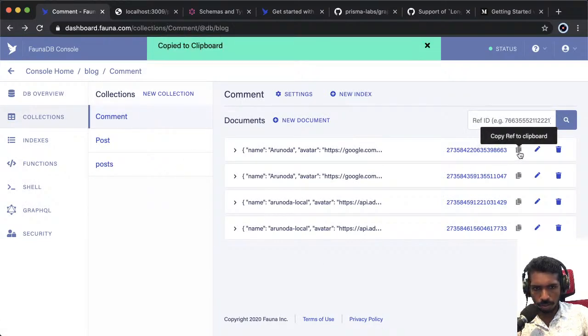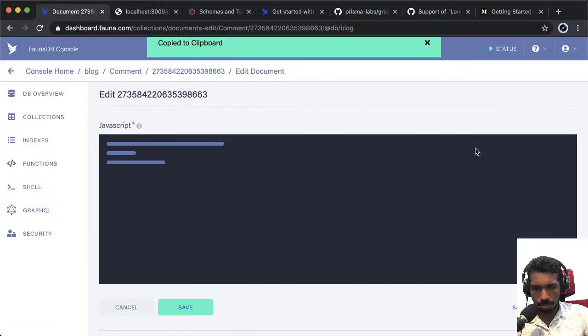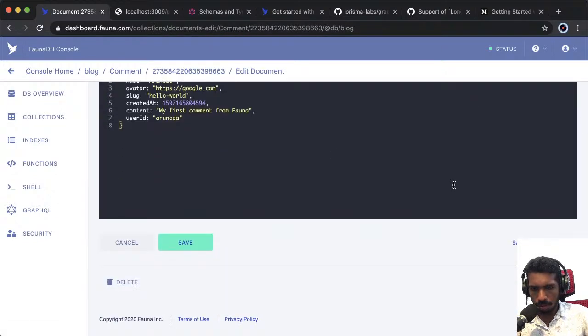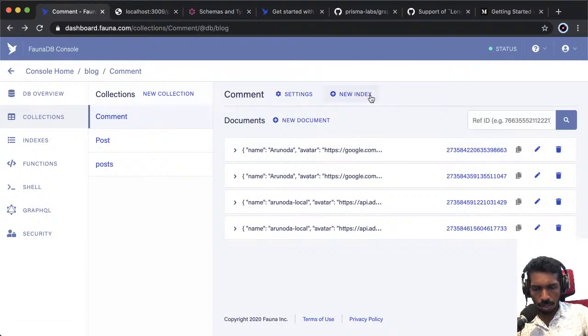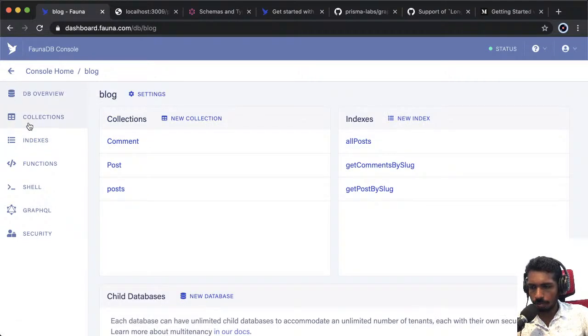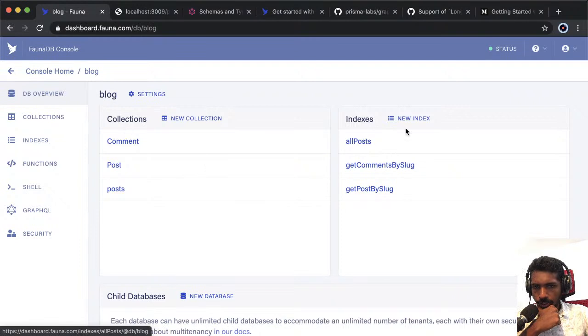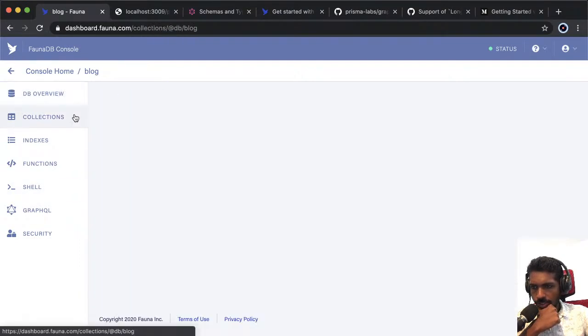Document. Go back. No, not that. Okay. Couldn't find that. Database view. Collections. Indexes. Okay. I think yes, that's it.